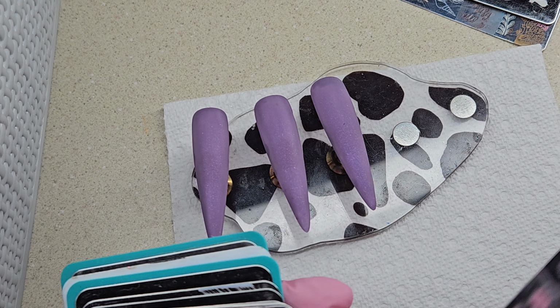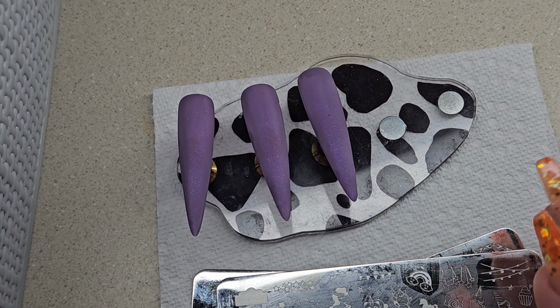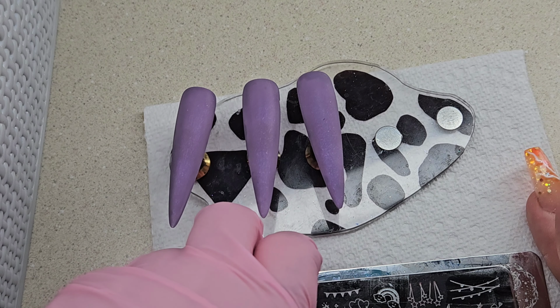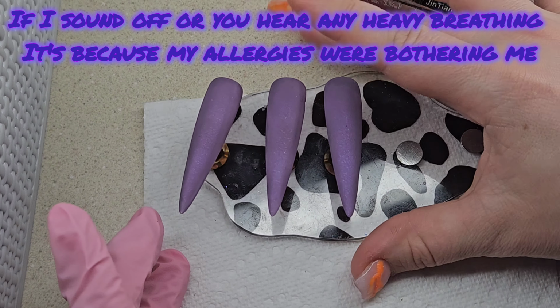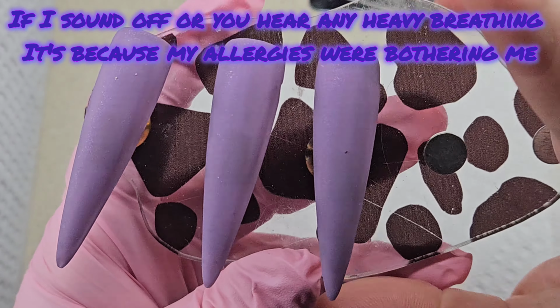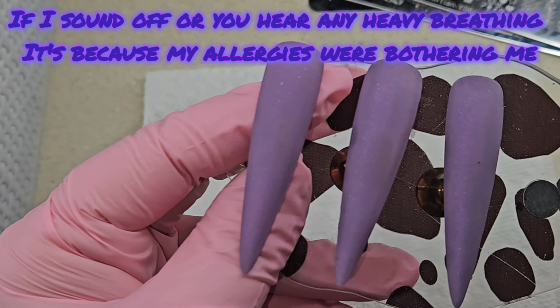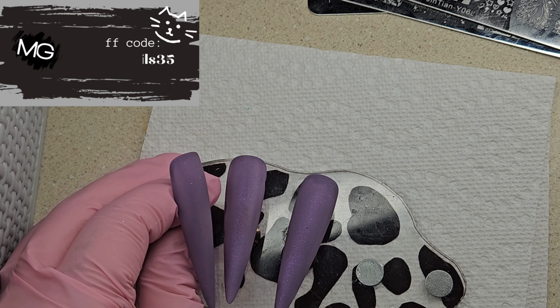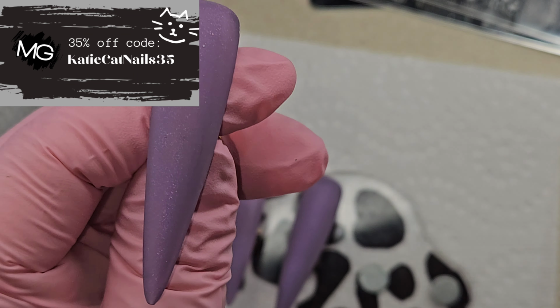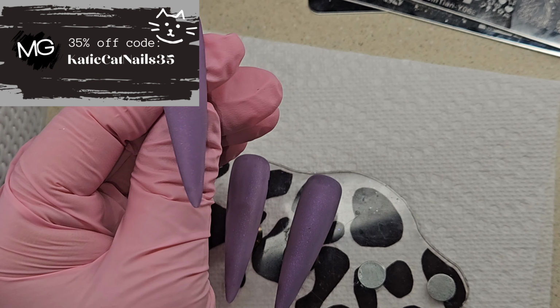Thank you to Cherie for including me in yet another collaboration. This week's theme is moon and stars. So for the background, I have gone in with purple hero, which is the base color. And then I also went over it with, I think this one is called Scorpio, which is a beautiful shimmering matte top coat from Madame GLAM.